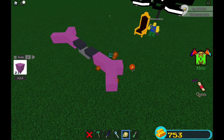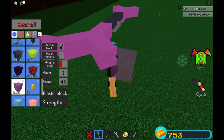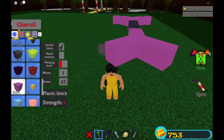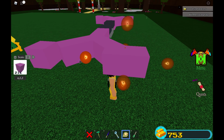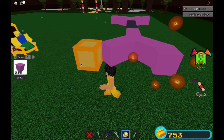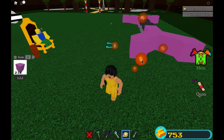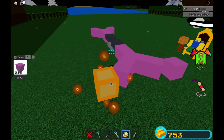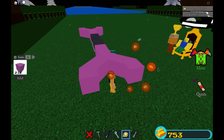that and like that. Now we're just going to be getting our plastic blocks and placing them all on the outside like this, and we're going to scale it in so it can be perfectly rounded. And we're just gonna scale these in like so.